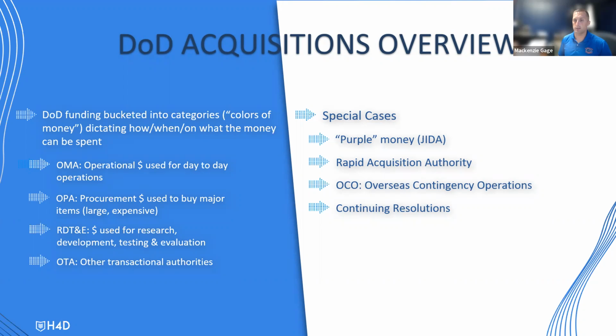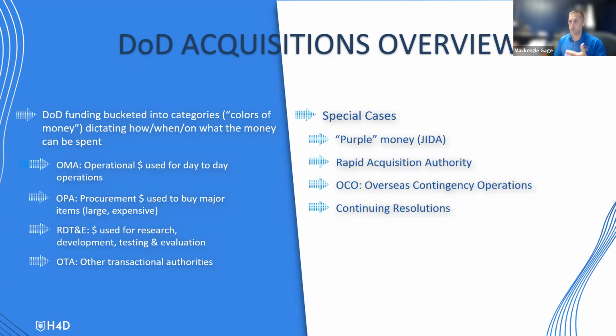And then you have OTAs, other transactional authorities. This is something that has existed for many years, but has gotten news recently. If you look up DoD other transaction authorities, there's some program offices doing some great things with this. It reduces barriers to entry. It allows startups or other commercial entities that aren't the major defense contractors to get into the game with the DoD, and it lets us get prototypes quite a bit faster than a lot of the other procurement methods would.